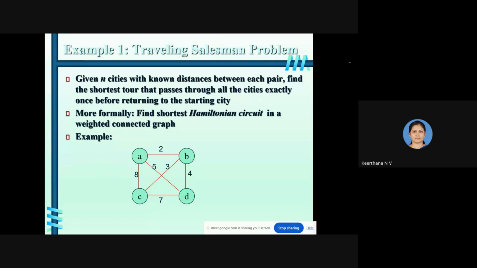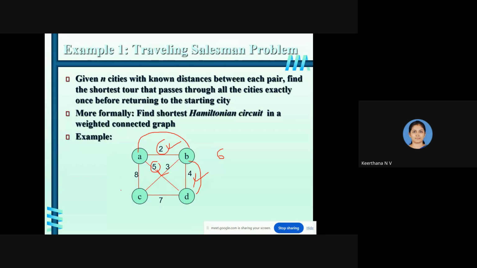This traveling salesman problem will be represented as a graph only. Each and every edge in the graph will have its own distance. It means that for reaching from A to B my cost is 2, and for reaching from B to D my cost is 4. So I want to reach from A to D. I can reach directly if there is a link, or I can reach through B also. If I reach directly, my cost is 5, and if I reach through B, my cost is 6. The least cost will be my more appropriate solution.